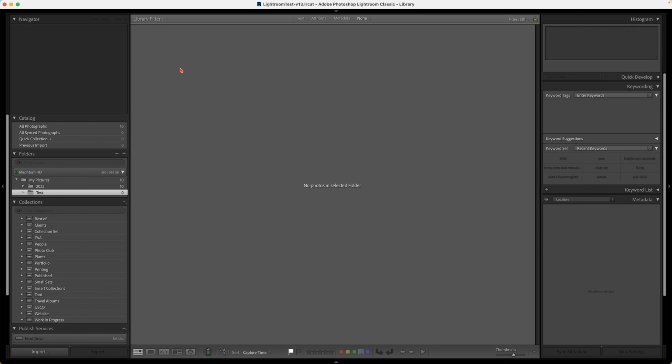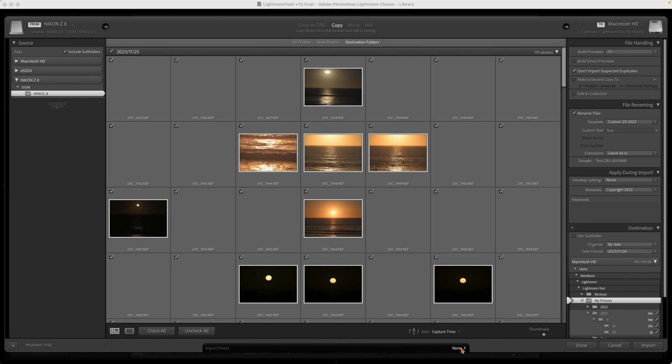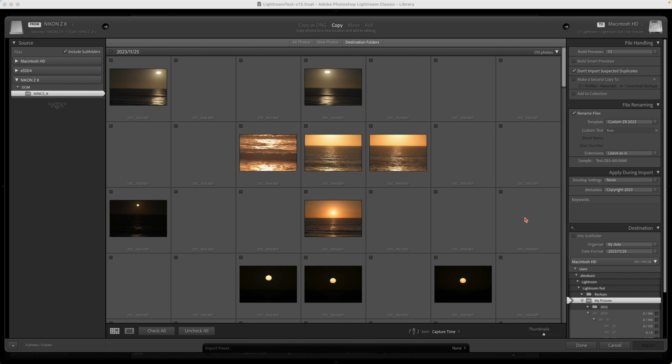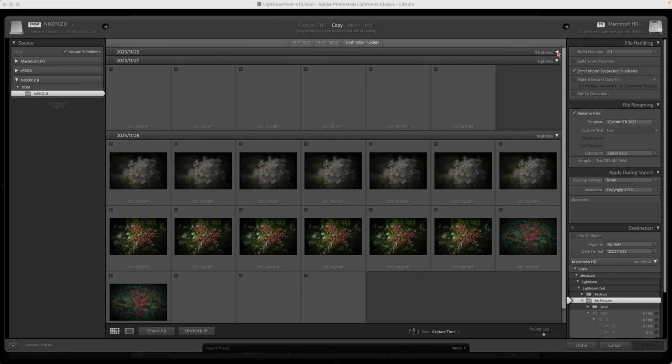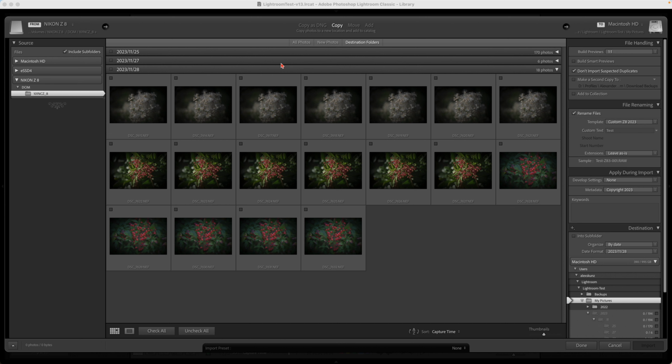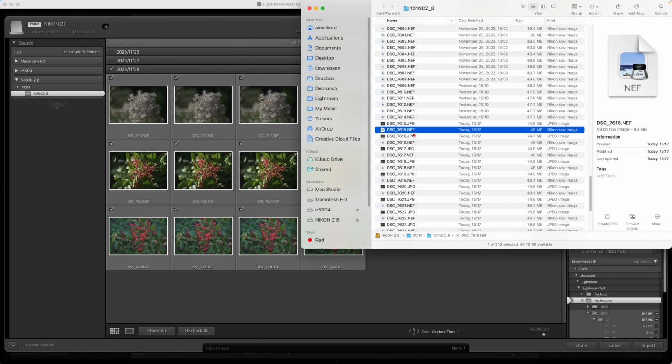Here's how that looks. I go to import, and I choose my memory card here. I don't want to import any of these files here. And in my destination folders, I would only choose the 18 photos that I have here. And you see they only show up as NEF files here. And even in the pop-up that Lightroom shows, it does not show us that there's a JPEG file attached to this. But I can right-click here and choose Show in Finder. And then I see NEF plus JPEG, NEF plus JPEG, NEF plus JPEG, and so on and so on.